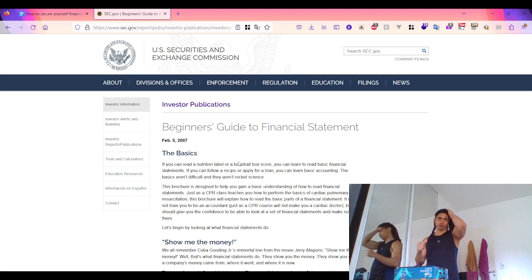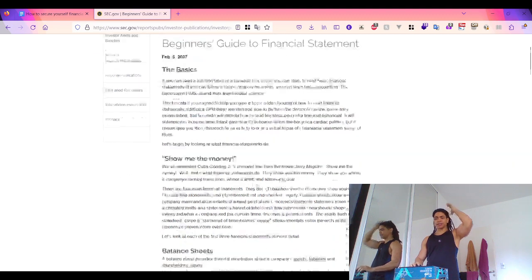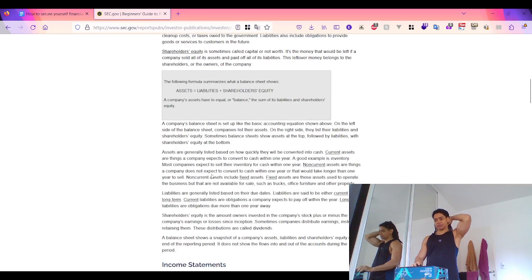Non-current assets are things that will take longer than a year to be converted into cash, and something called fixed assets that allow the business to run. So they are not for sale: equipment, machinery, digital equipment, for example, a laptop, mobile, keyboard, mouse, you name it.